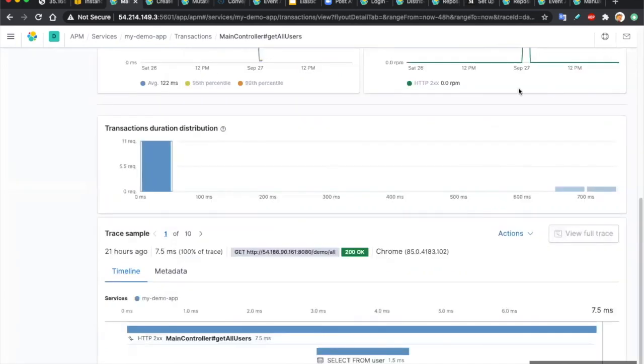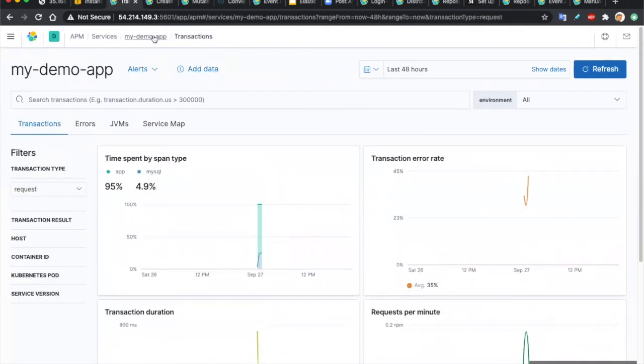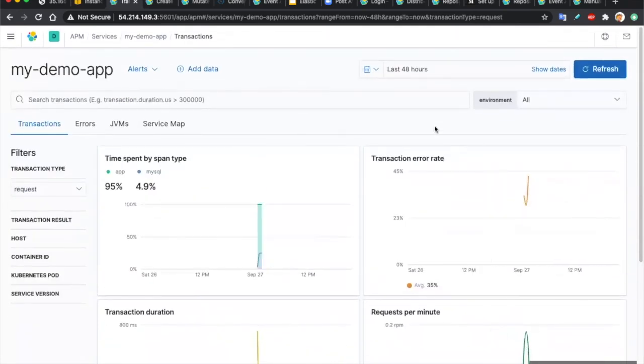And the beauty about this is that you don't need to write any additional line of code to do this OpenTracing stuff. So this is actually OpenTracing compliant, and you get all this information out of it. And if you have a lot of web controllers, a lot of HTTP controllers, a lot of database queries, they will all start showing up over here, and you can then actually go in and see which part of your application has the maximum impact. So if you have a lot of slow queries, they will show up on top, and it will show you that these are having the maximum impact. Like this is the average duration for every query. The 99th, 95th percentile is showing up this much, and these are transactions per minute, and this is the kind of impact it has. So you can do a very nice analysis of the performance of the application.